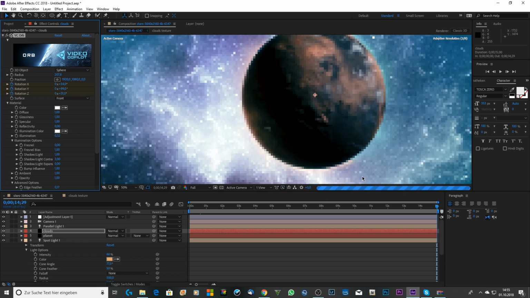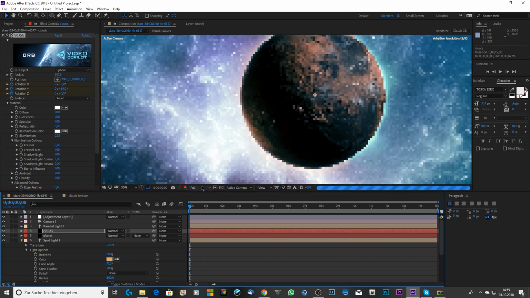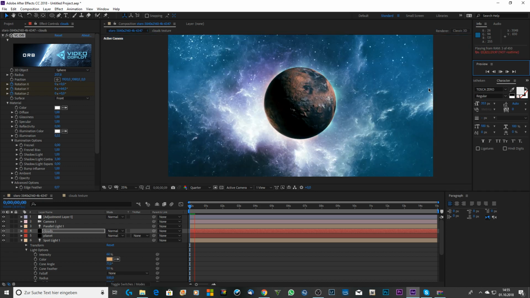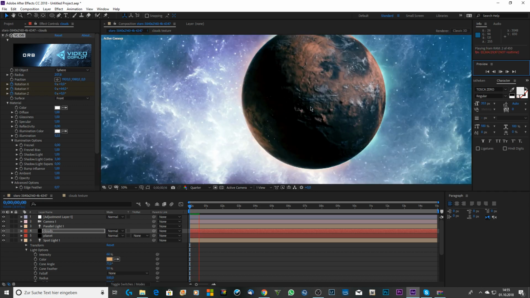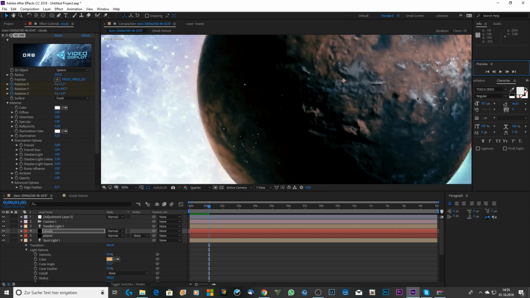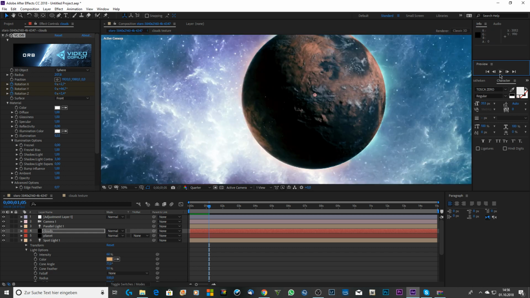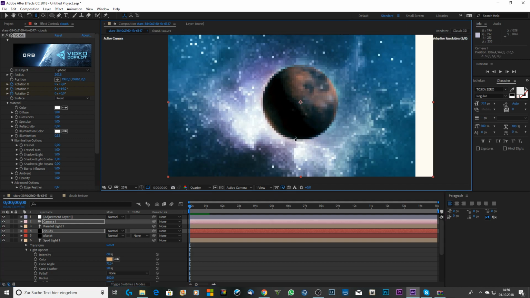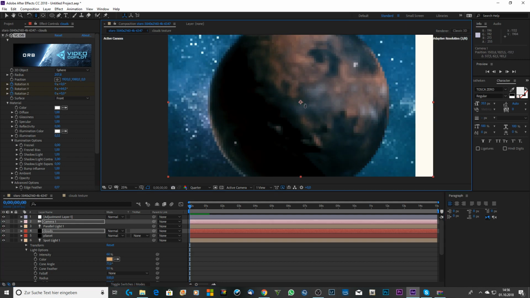Just a tiny bit, so that we have a tiny animation in here. We can also zoom in into the planet. We can make it larger, smaller, whatever we want. One thing is, when you now use the camera to zoom in or zoom out, the haze doesn't work anymore.